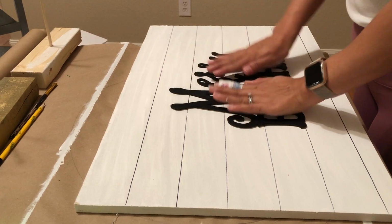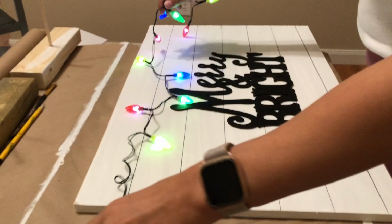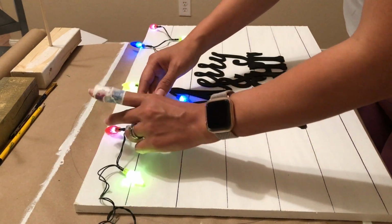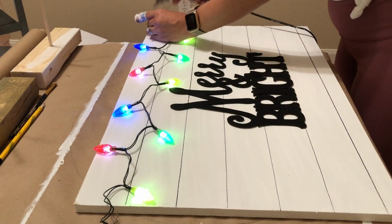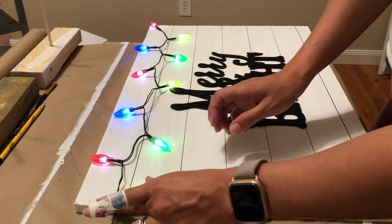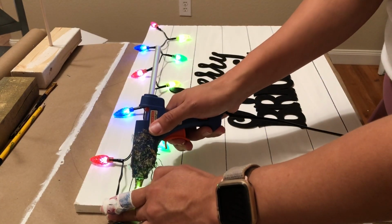By the way, fun fact, do you see my finger, how I have the band-aids on there? Yes, I had a little accident and I blame the boxes for giving me so much trouble because I was trying to remove the glue off of them after so many attempts on gluing them into place, and I thought it was a great idea to grab my crafting knife and do that. And let me tell you, don't do it. You don't want to cut your finger, and if you happen to do it, just be careful. Don't cut your finger like I did. But anyway, accidents happen when you're crafting.